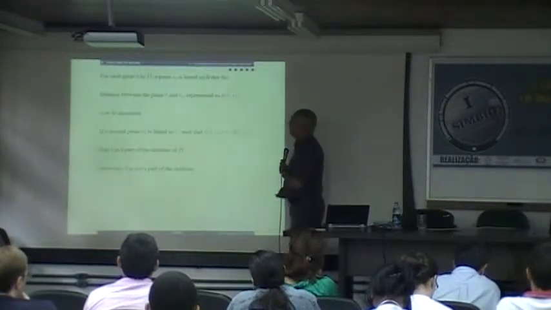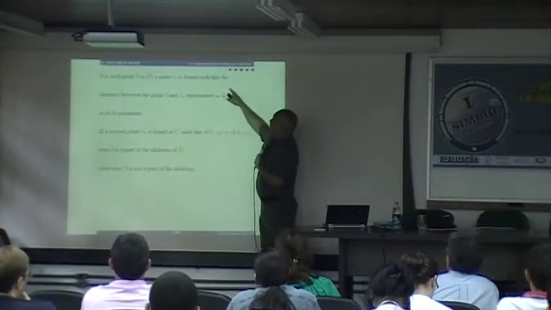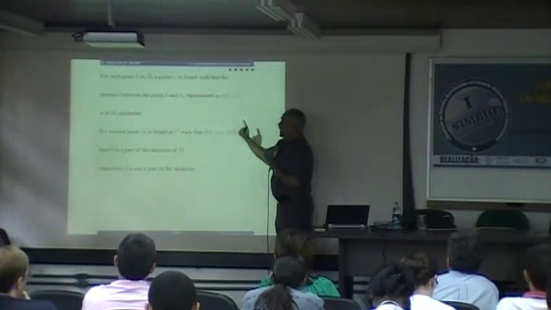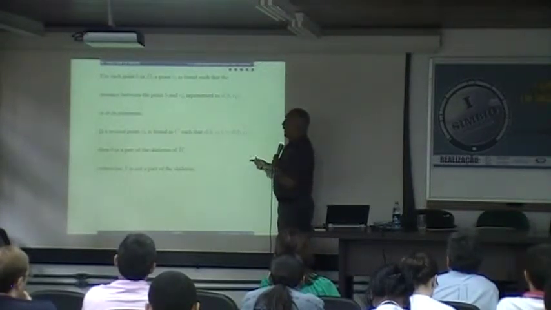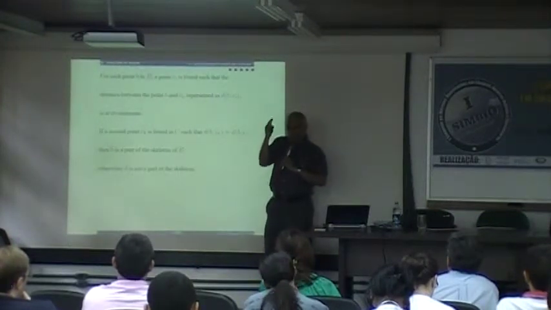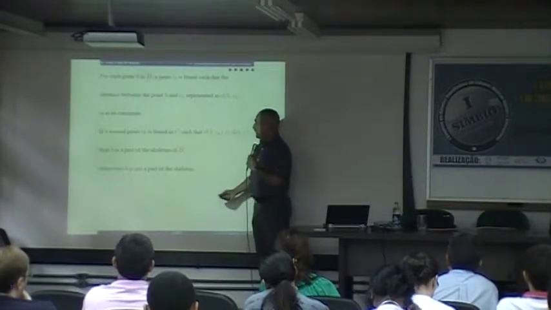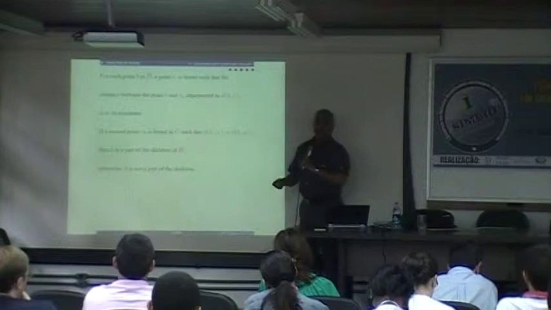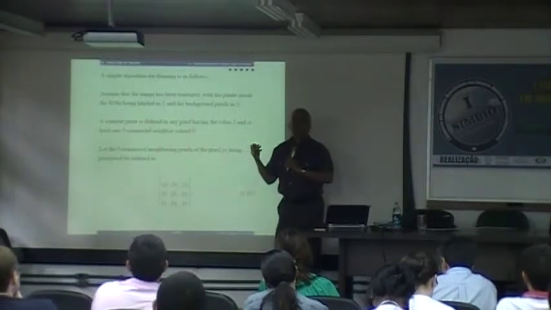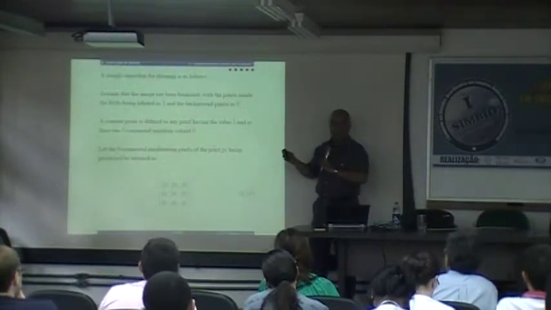That's the general idea. So for each point B in that object, a point Ci is found such that the distance between B and Ci is at the minimum. And then if there is another point with the same distance, then this point is approximately the middle of the object. Then you keep that. B is part of the skeleton, otherwise it is not. Now this is the theoretical definition, but it's not efficient to implement it this way.